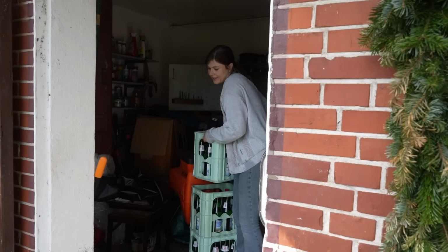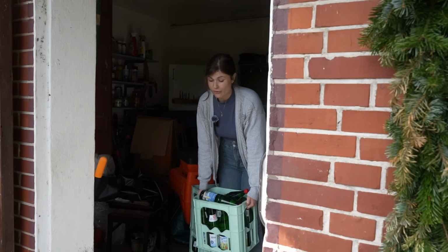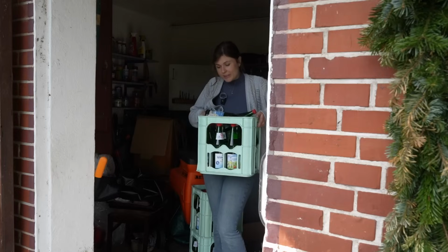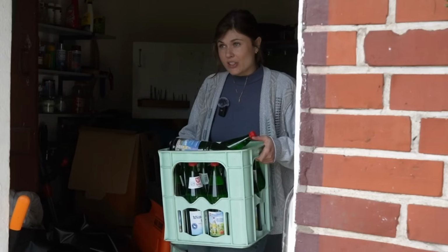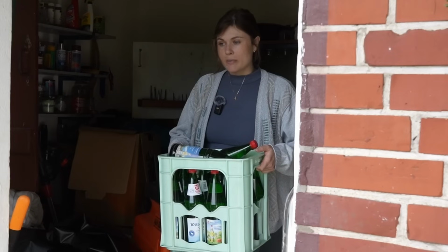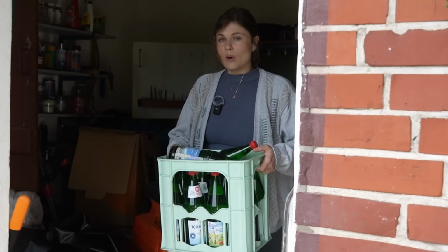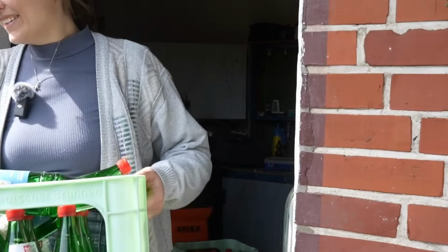One of the things that Ellie and I will not be able to afford for the foreseeable future is a proper filter in the house. So we have been getting bottled water, but one of the really cool things about living in Germany is that you recycle these and you actually get cash back when you recycle them properly. And recycling here in Germany is so wonderful compared to what I'm used to in the States. So very grateful for that.